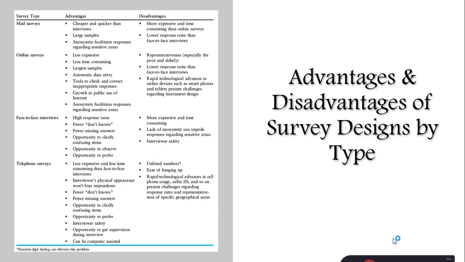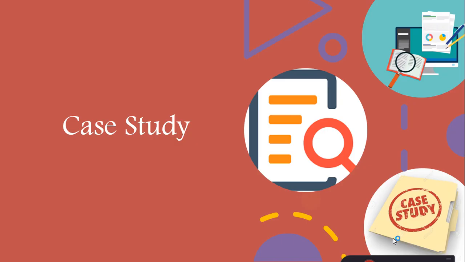And this is just a summary of the various advantages and disadvantages of the survey designs that we've discussed. And this is broken down by type of survey. And this is a table that I was able to extract from your texts. I thought it provided a very good synopsis of all of the various different types of surveys, as well as the advantages and disadvantages of each type. So I recommend taking a closer look at this when you get a chance.